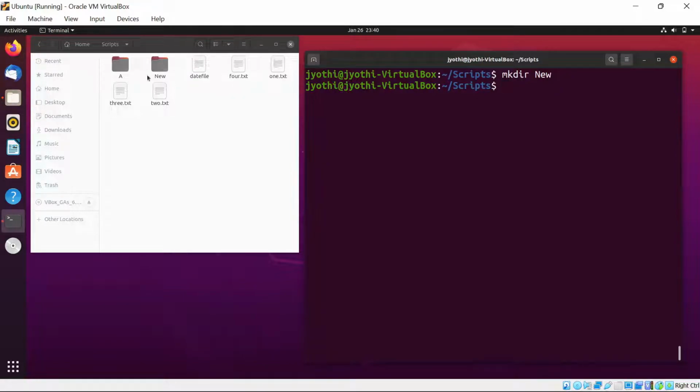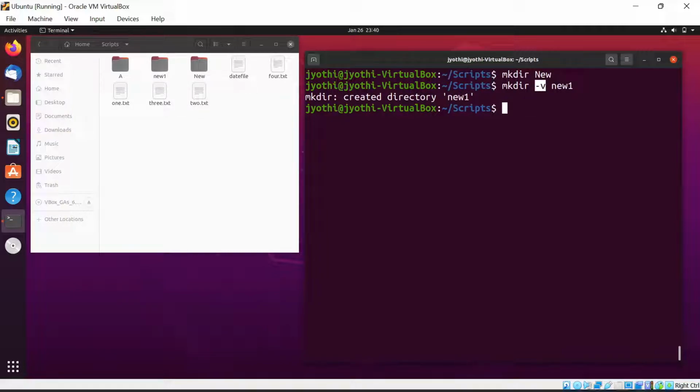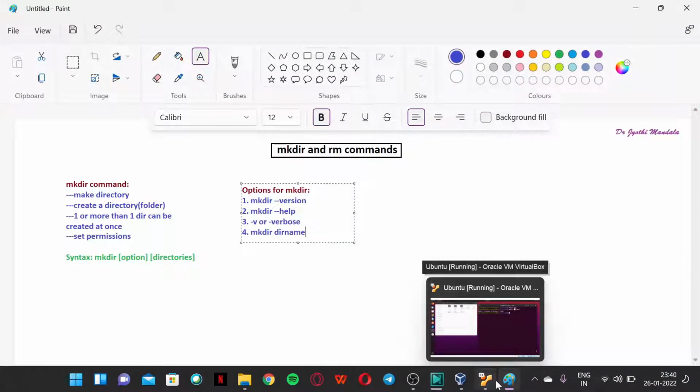You need to go to that drive and check. But when you are working with the terminal, instead of checking, if you want to get an alert message here itself, then you can write mkdir -v and then the name, let us consider new one. In that case, you will get a message saying a new directory has been created. If you want to get alert information, you can add this -v option. Got it? I hope you all are understanding. One more option we'll see.